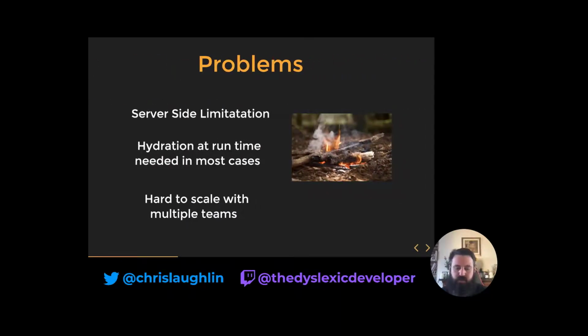Obviously, where there's benefits, there's got to be problems. So one of the upsides, but one of the downsides, is the server-side limitations. At the time of generating the page in the server, you might not have all the information you need for the user, or in many cases you're bringing back more information than the user needs. Take the example of an order status page that maybe will fetch all the orders, fetch all the statuses for all the orders, where the user might only be looking for the status of one order. This is an unperformant way of doing it because you're fetching all that data over and over again for every user. Or whenever you're moving from page to page, it's loading a brand new page each time, so you're making those calls to get all that user data, all that product data, where necessarily it's not needed every time.